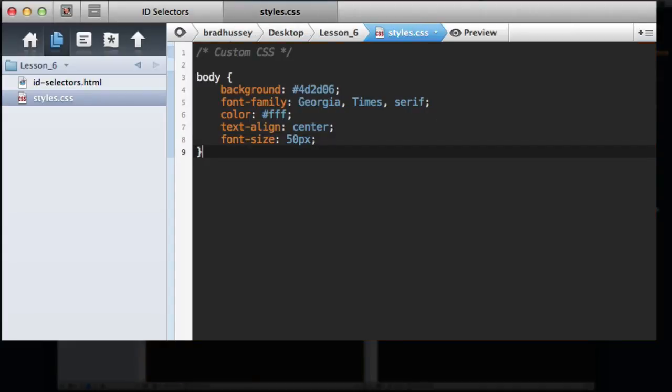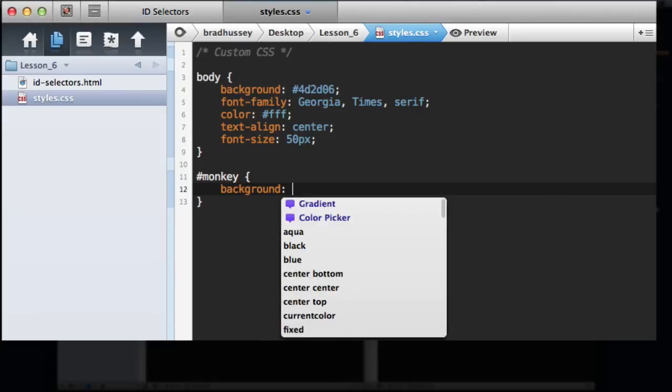All right, now let's select the div with the ID of monkey. You could do it a couple ways. You can say div and then the ID of monkey and then put my styles in here, but I don't need to be this specific because I could just use an ID because I might change the wrapper. I might change it to a P tag or maybe an H1 or even a header tag or a nav or footer or section. Could be anything. So I don't want to be this specific. I could just say the ID of monkey and then put my styles in here.